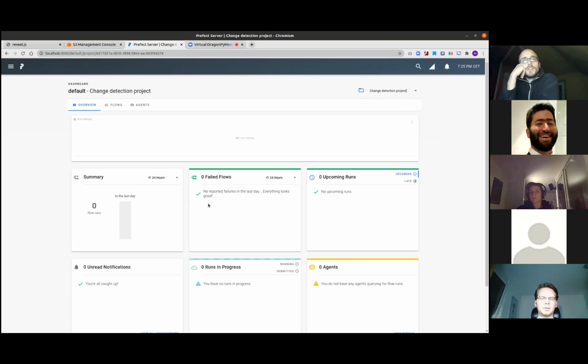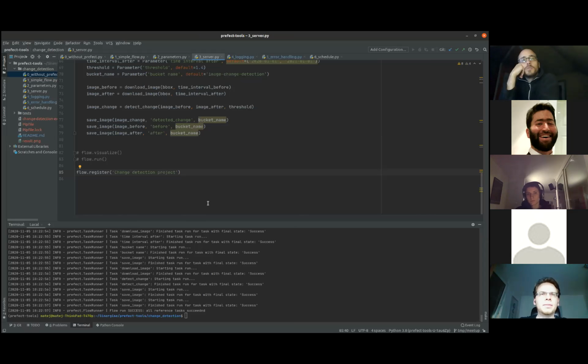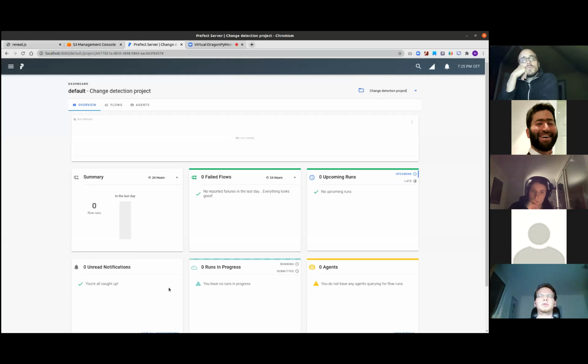Can you create this project from the command line? Probably, but typically you would do this only at the start of the project, and then you would execute a lot of workflows related to this project. So there's probably a way to do this automatically, but it's a one-time thing.